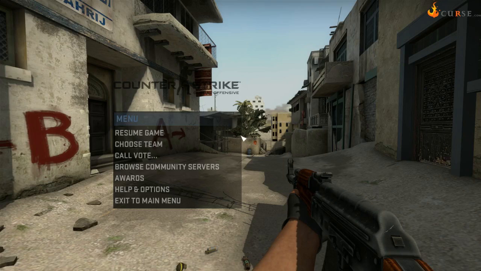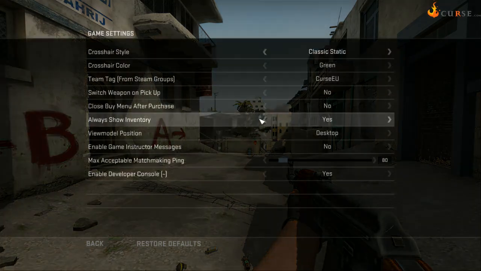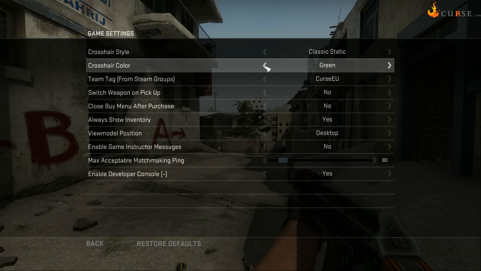So first of all, we're going into the Help and Options menu, and we're going to jump straight into the game settings, which has the most basic settings here. First of all, the Crosshair settings, you can vary the color here. The basic colors are green, light blue, blue, yellow, and green again.